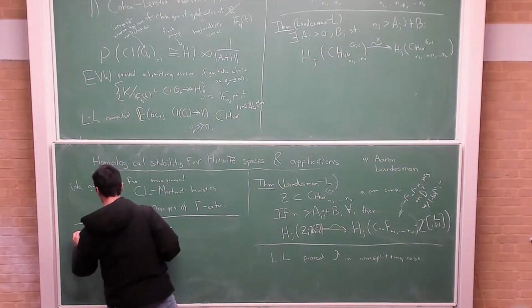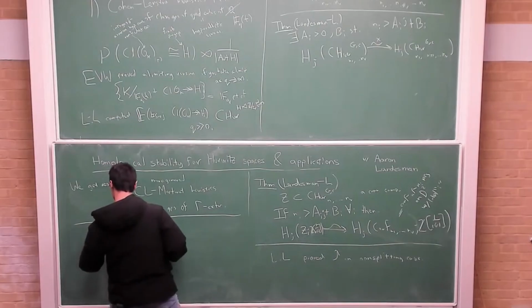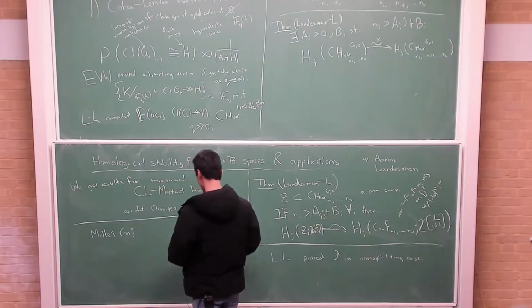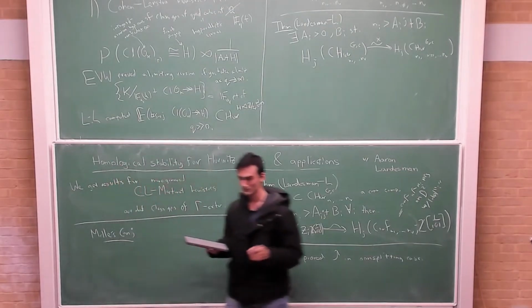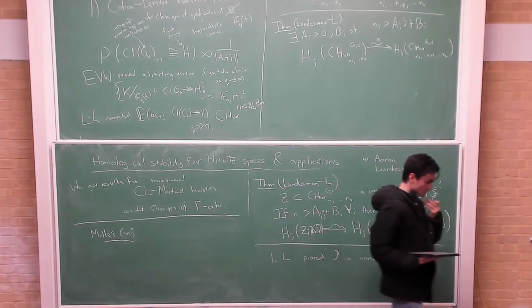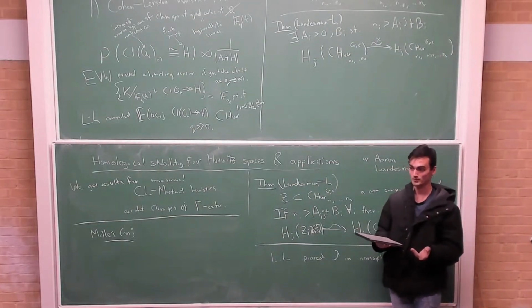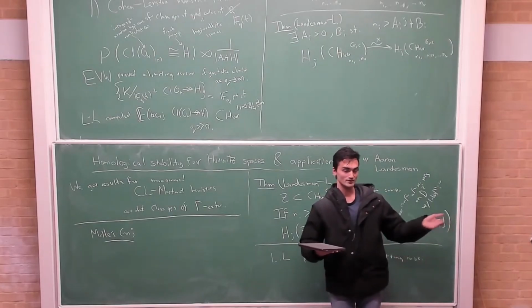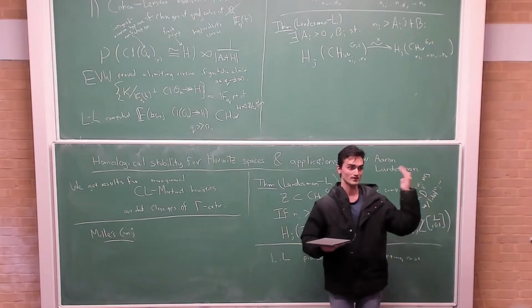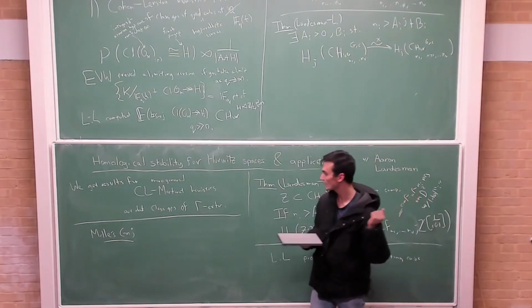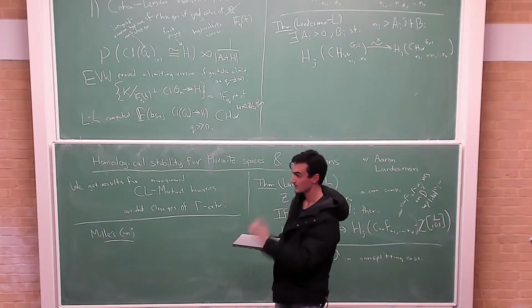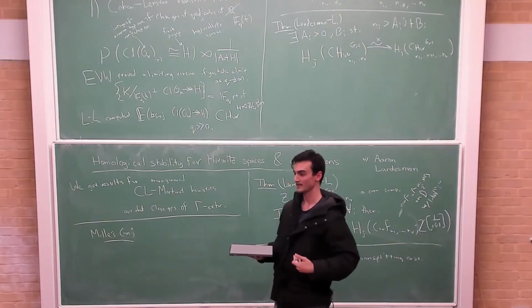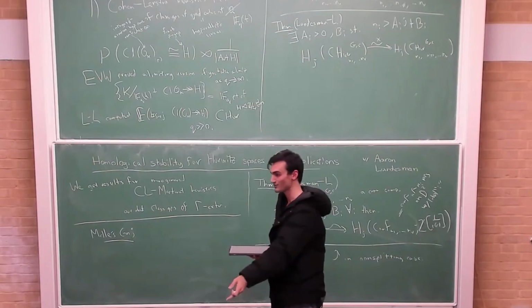The second application I want to talk about is Malle's conjecture. Malle's conjecture is a more precise version of the inverse Galois problem. The inverse Galois problem asks, if I have some finite group, is it the Galois group of some finite extension of the rational numbers? And Malle's conjecture goes beyond that. It says, not only does there exist one, but how many of them are there? And can I say asymptotically, in some sense, how many there are?